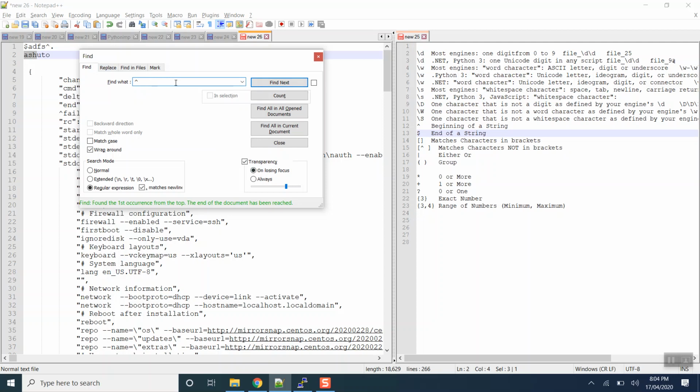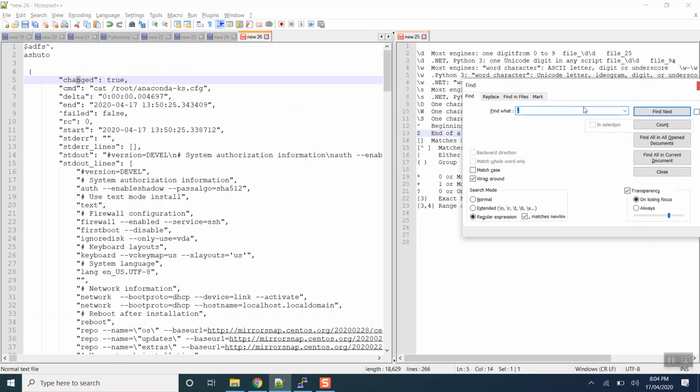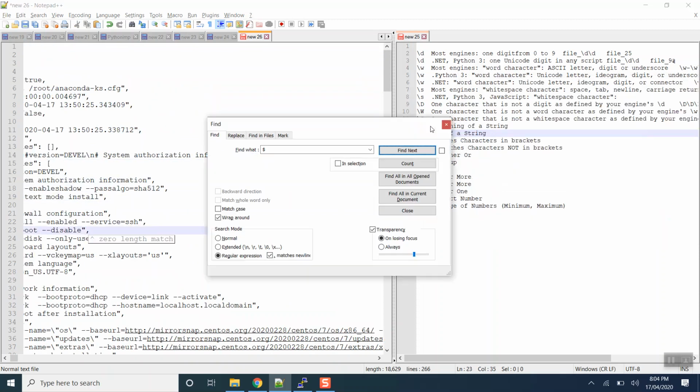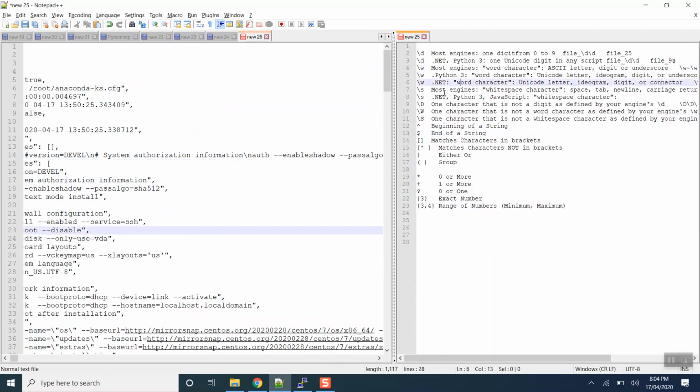So this was one example, and there are other special characters as well which do not behave the way they are supposed to in a normal editor. For example, if I put dot, then it is not matching what it was supposed to, right? Similarly, if I put dollar over here, then dollar is present over here, but is it really matching? See, no, it is not matching, right? It is matching something else. So what are these characters and what is the meaning of them? We will try to understand them.